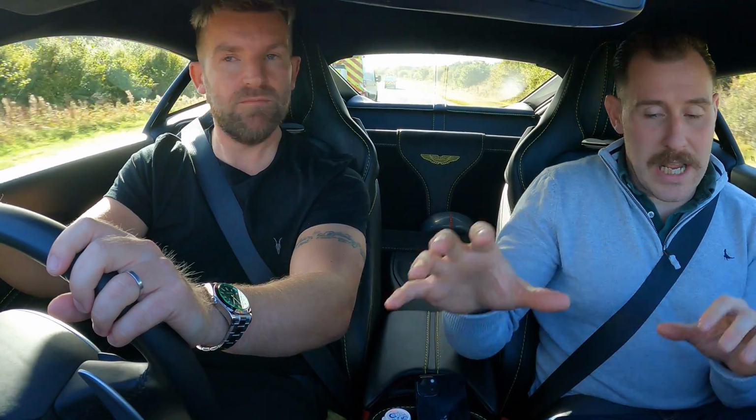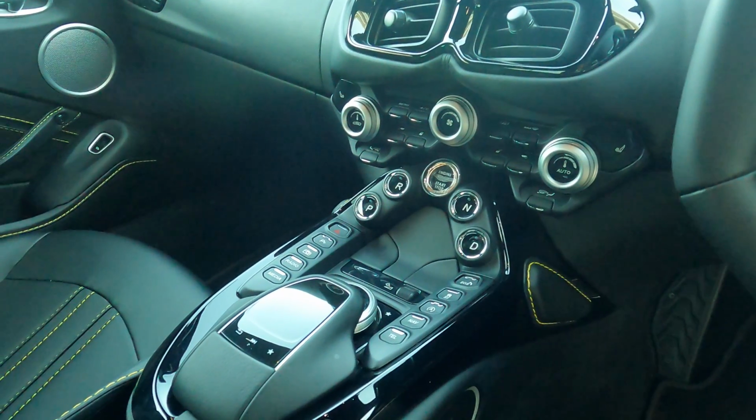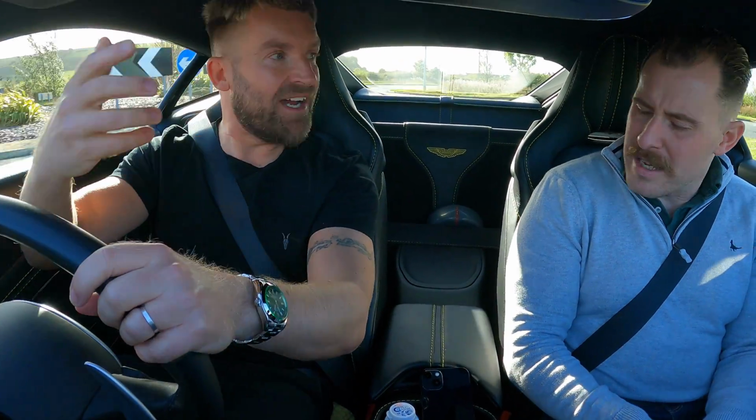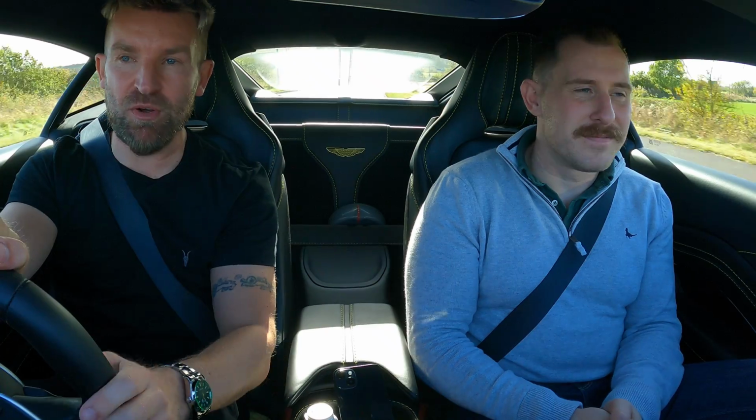The interior is really, really nice. Again, it's very different to the previous one that I managed to go into, which was very simple. There is a lot going on, but for those who can't see, there's park, reverse, neutral, drive buttons to press, zero thinking, just click and play. Yeah. I think that got a lot of criticism in the videos I was watching, too many buttons. But for me, it's simple. It's drive, park, reverse. I get everything's going all touchscreen, but sometimes it can be a bit of a faff. At least with a button, you know it's going to work.